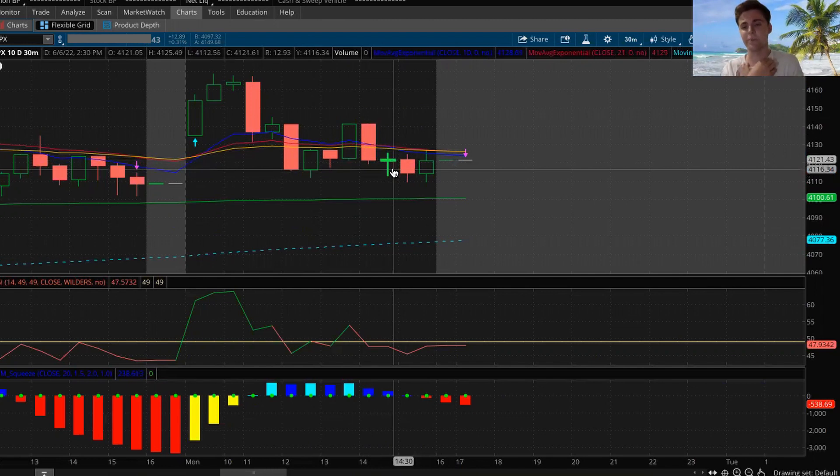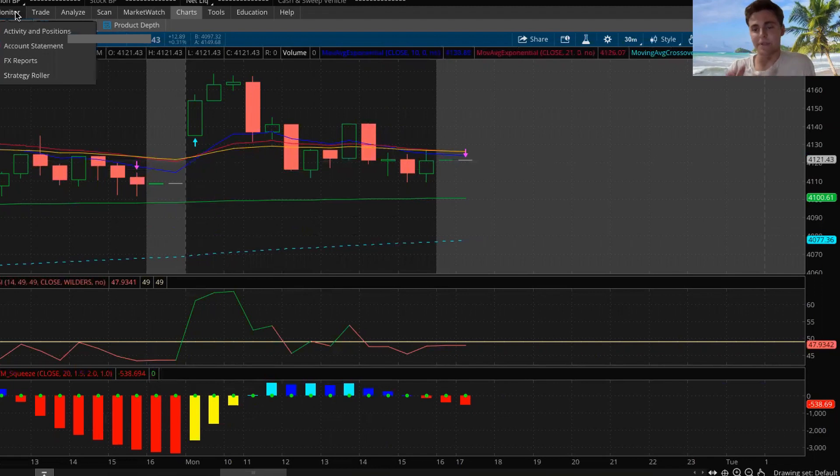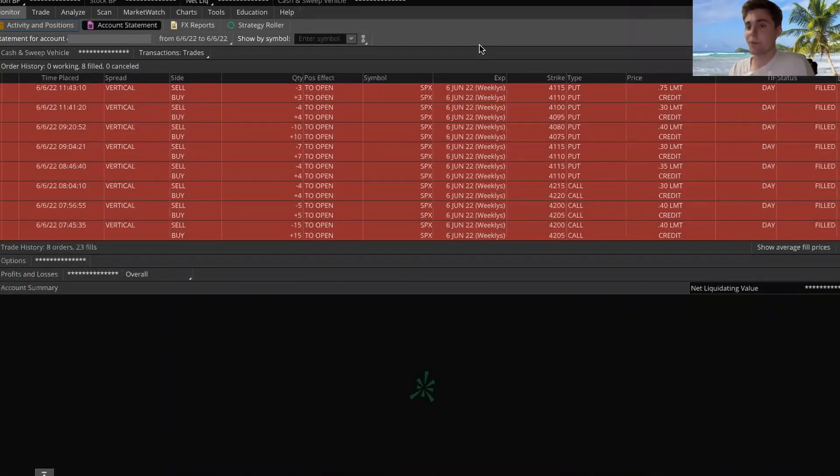This goes into management, which everybody was asking from the last video — what do you do when the market is testing your strikes? A couple things: number one, I don't scale with more than 10% of my account. I'm going up to $14,000–$15,000 when I'm placing these, and I'm not going to scale any higher than that for my own sake emotionally. So looking at the other strikes — 4100 was fine, 4080s are fine. I only had $5,500 in collateral on those strikes. The calls were basically worthless all day; there's no reason to take them off when they're five times outside the expected move, because even if it started to trot up, the VIX would get crushed and your call spreads would still lose value when they're that far out of the money.